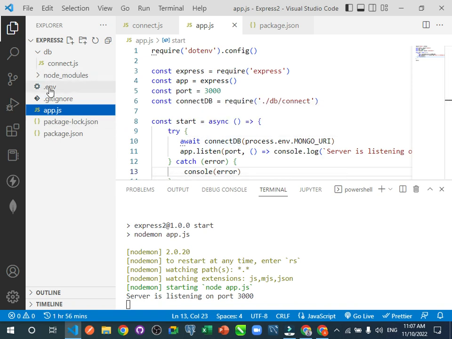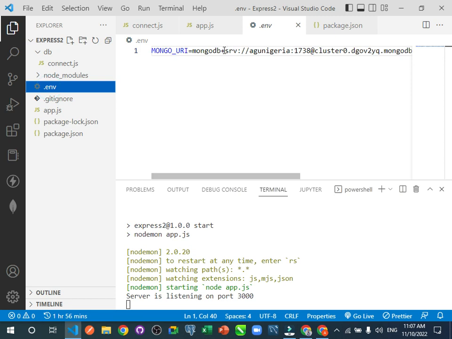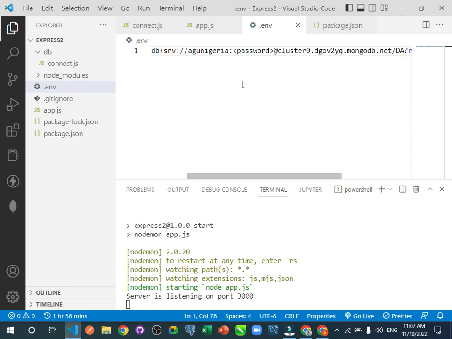Now let me try to make some changes. Let's say I remove some things here. Oh, sorry, not even here. Let me not even change. Oh, sorry, I've spoiled something. I don't even know where I stored it. Why? This is the last one. Okay, MongoDB. Okay, this is okay. Now this is it. Now I'll go back to my connect.